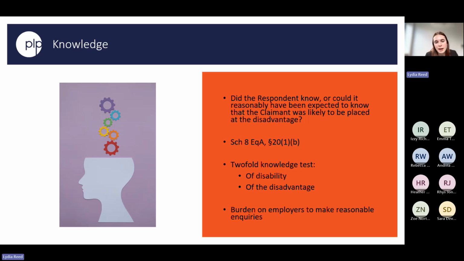So knowledge is certainly one to consider if you're defending the claim, but carefully clarifying your position as to what is known and the extent of that knowledge is key, so that if the situation is in final hearing and a witness is being asked about what they knew and then what they reasonably could have done afterwards, you're not in sticky waters.